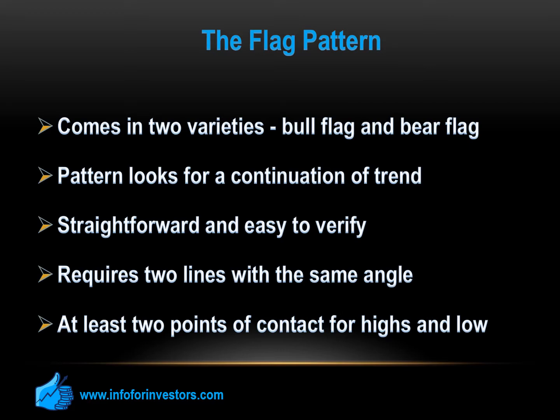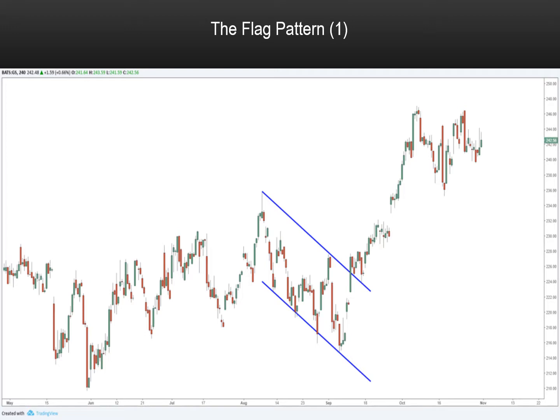The example below shows a flag pattern that started in early August 2017 and took about a month to play out. The Goldman Sachs flag pattern was drawn by connecting the high posted in early August with a high posted at the start of September. That line can then be cloned and pasted at the lows to create a channel. Actually, most charting platforms will have a channel tool, eliminating the need to clone trend lines. The trading signal from the pattern comes following a sustained break of the upper bound of the channel in the example of the bullish variant. In this case, there was a retest of the upper line which offers a good entry.